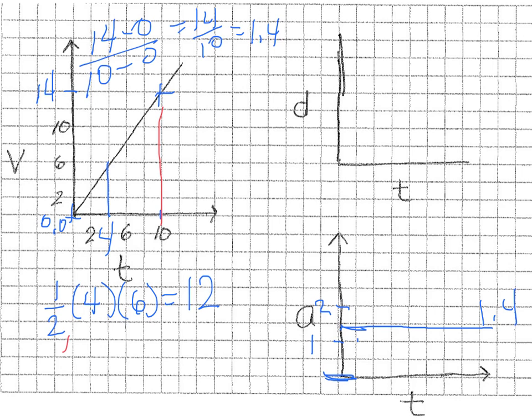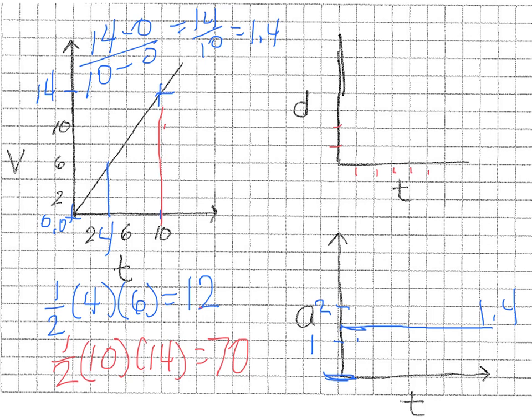Then at our next one, it's again a triangle. 1/2 base is 10. And it goes up to 14, which is 140 divided by 2. And that would be our 70. So we know our first spot will be at 12, and our second one will be at 70 when it's at 10 seconds.